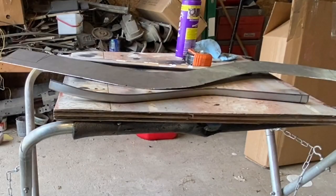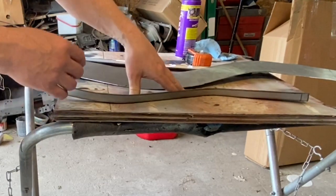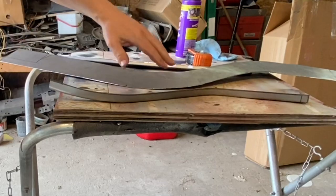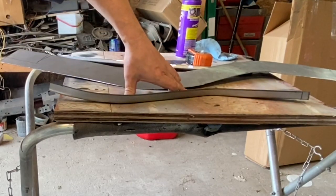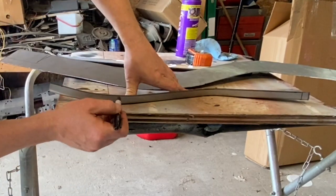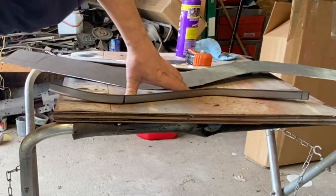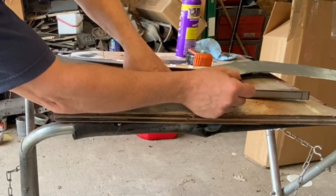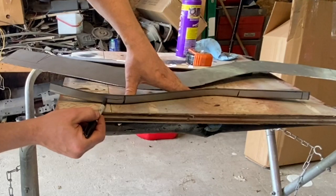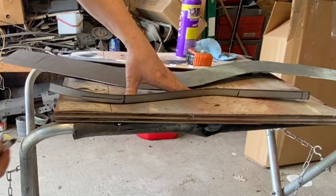I apologize for getting ahead of myself here. It's easy for me to do that. I didn't show you exactly how I know what needs to happen here. And you guys want details, obviously, so I need to slow down and give you the details. You can see that the frame, this piece starts to lift off the flat surface right here. And then again, about right in here. So I just need to basically stretch this material here down to where this comes flat.